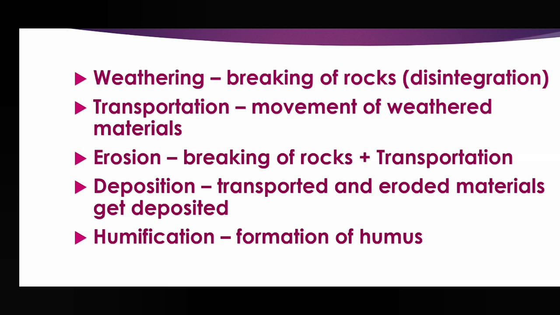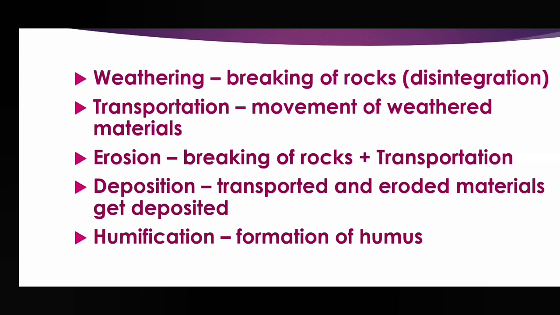So weathering means, when a rock breaks into smaller particles, that means breaking of rocks. It is also called disintegration. When a huge size rock block breaks into smaller particles, that is called disintegration. Clear? Only breaking of rocks, but these broken rocks are not moving from one place to another. In which process? Weathering. Weathering means only breaking of rocks into smaller particles but no movement. But when these weathered materials or broken particles start to move from one place to another place, that is called as what?